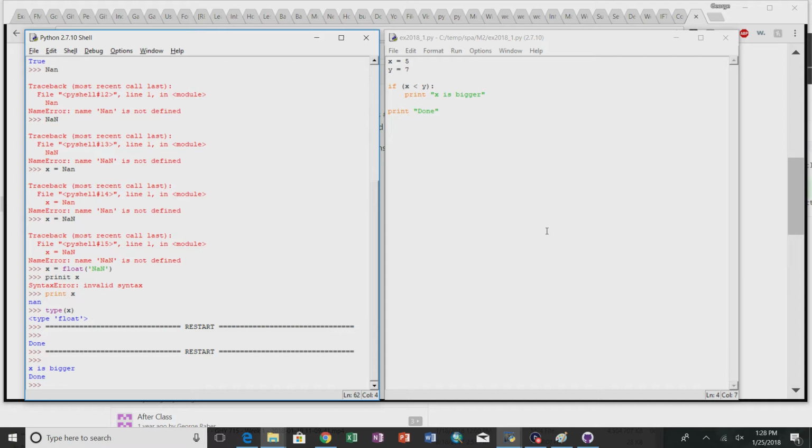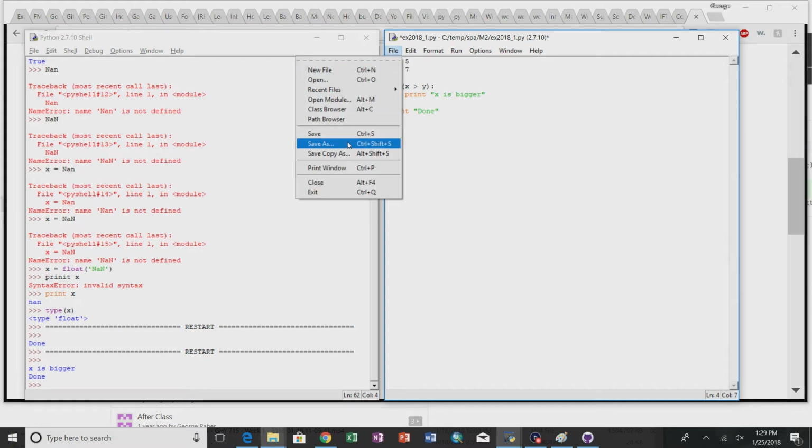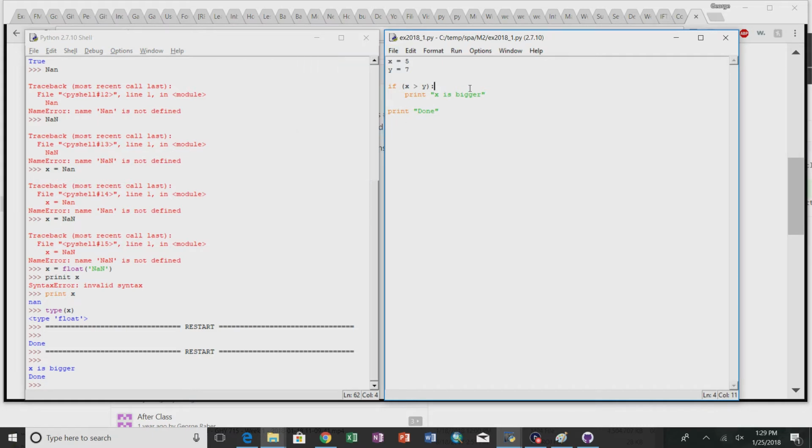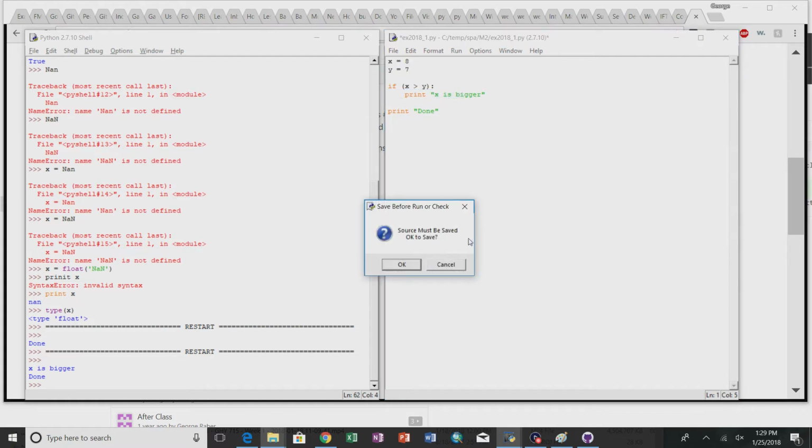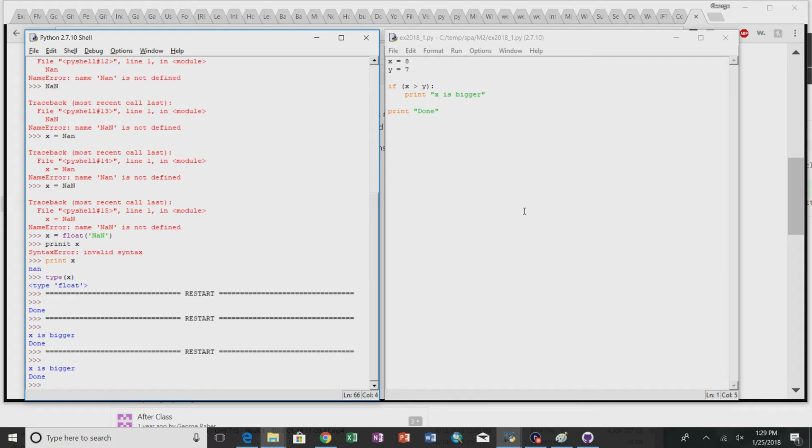All right? So how could we change our code so that the original thing was better? It's pretty simple, right? How can we change this code so that x is in fact bigger than y? Make x 8. Yeah, exactly. We can make x 8, or any number that's bigger than 7. So now when we run it, it's going to produce the exact same results. And x is bigger, so that's true. And we've got that run.